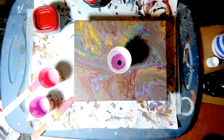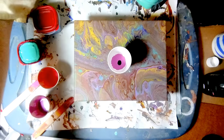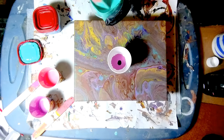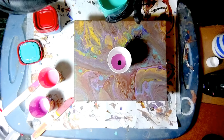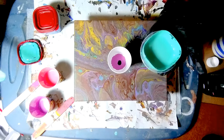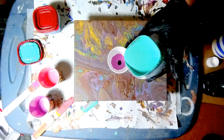You can see the colors. I don't need to describe them. Okay, that's still good. I did not put silicone in this. I just opened it up after about a week.